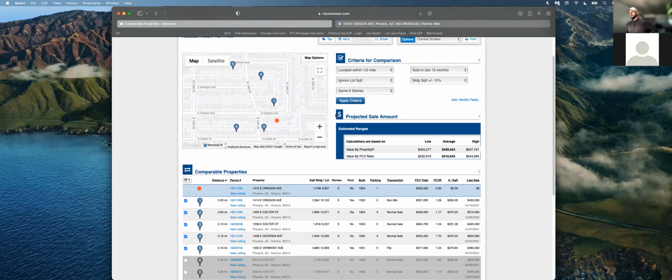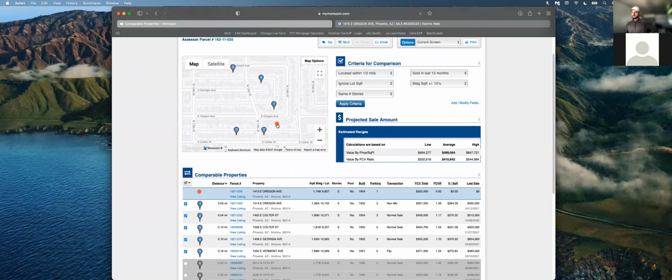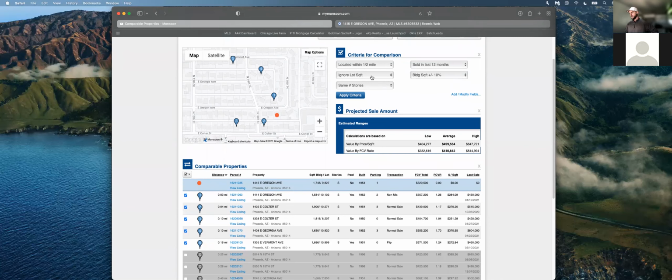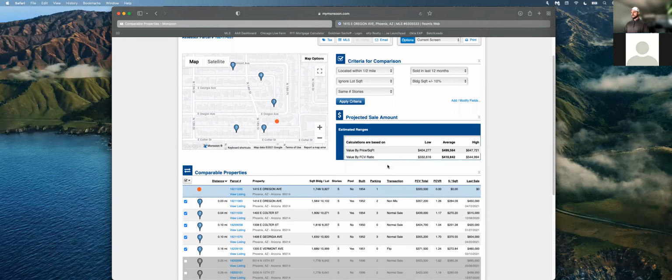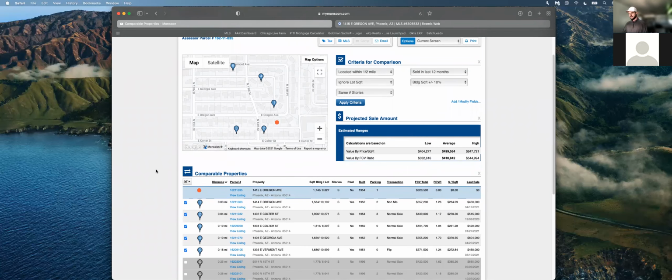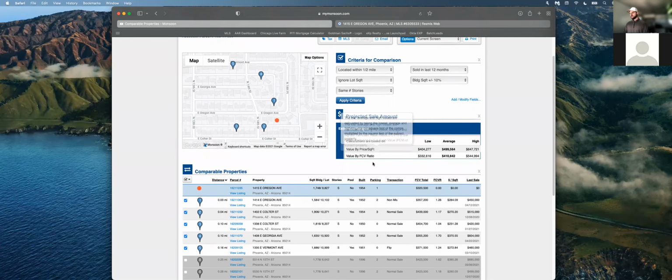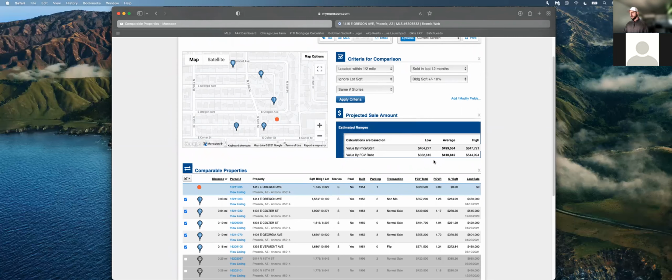But lot square footage in these types of neighborhoods, I'm not too worried about. Maybe the corner lot would get a little bit of push in value, but you just wouldn't want to be comparing something that's an acre to a half an acre or less, right? So in different neighborhoods, that's where you can adjust these settings as much as you want. And again, this is a bird's eye approach, right? As we get better with this, you can play with this tool really, really quickly and get a much, much better idea on pricing, right?